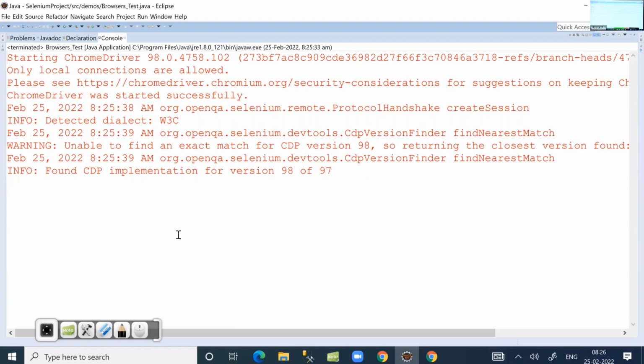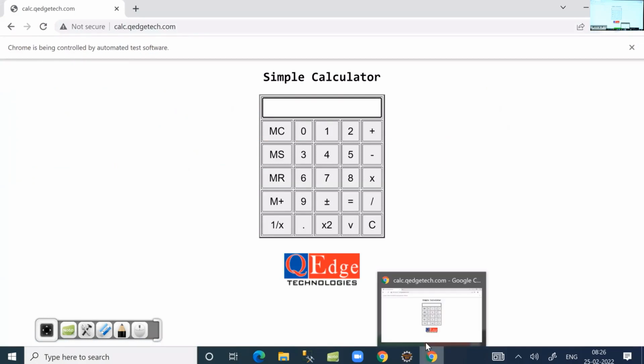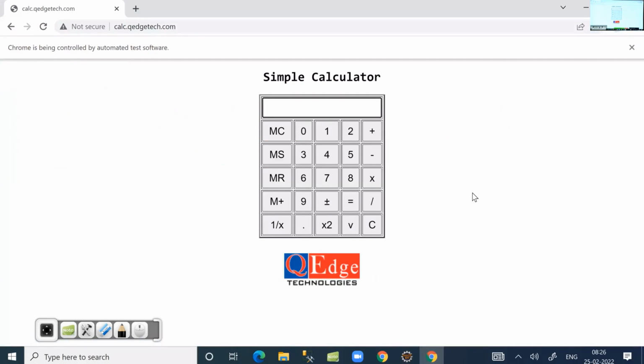Here I'm not getting any exception. Then what is happening? If Selenium is not able to identify a button element, definitely it should throw a no such element exception. My code is not throwing any exception. Then what is happening?